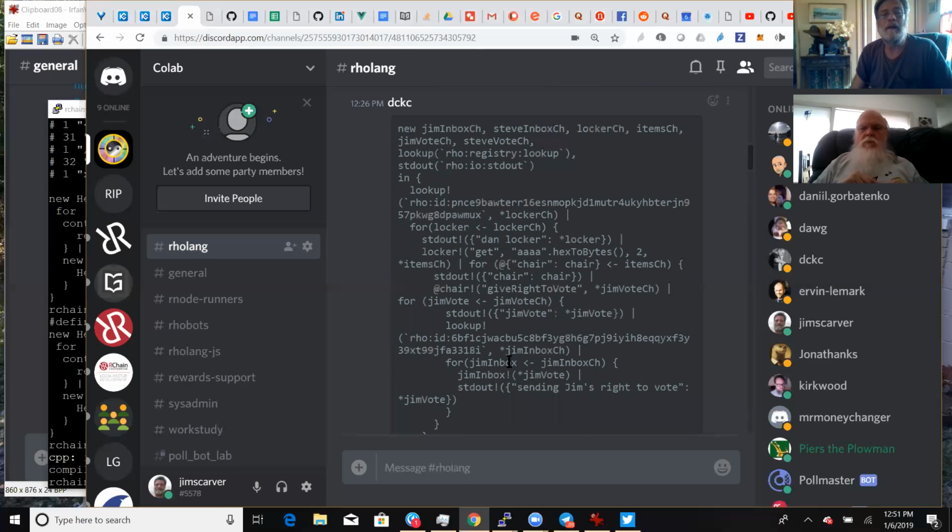The locker is just a special channel, right? The locker is more than that. It's a map. The locker is a map of stuff. You basically store things in your locker. And in order to access the locker, you need to sign a transaction. But the signing part of it isn't complete.